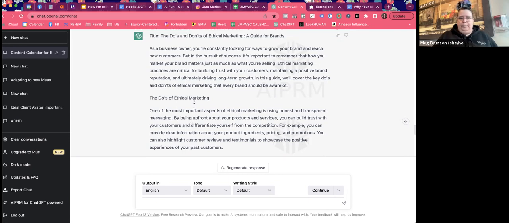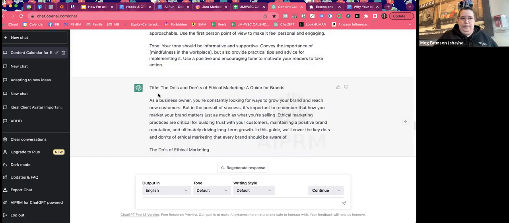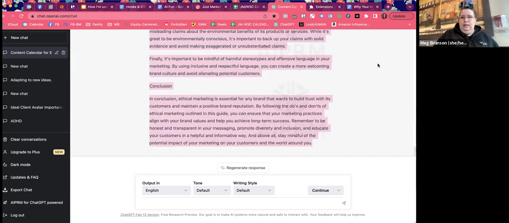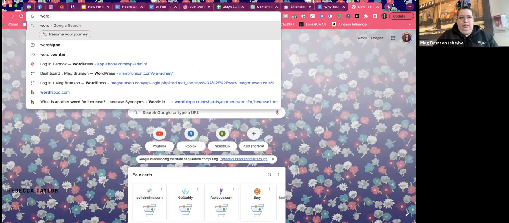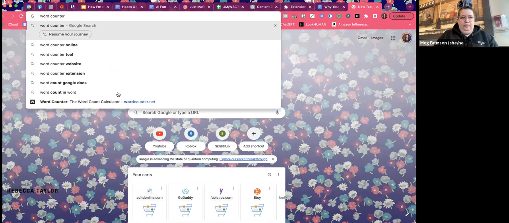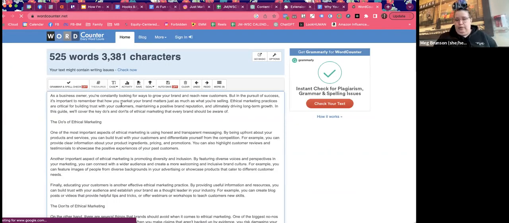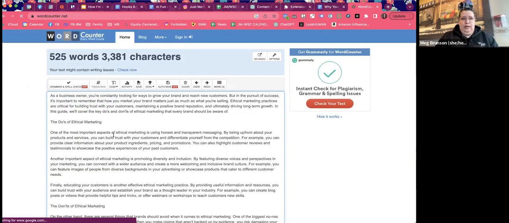And just taking this article, which if we highlight it, I'm just curious how many words this is, word counter. So 525 words, like that's a decent article to write. And you could also turn it into, like I said, a social media post.